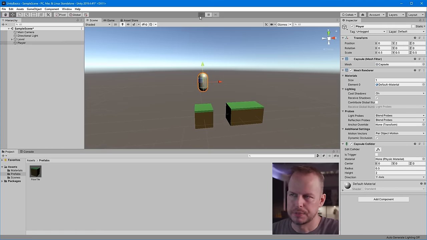But now we press play. We see that it enters here, and we press space, and nothing happened because we haven't told the game object to jump yet. But we did get the line we expected, the debug log message, in the console. Even if I was in this project folder, it shows the latest line of the console down here at the bottom: Space key was pressed down. So we know Unity is hitting this line every time I press space.